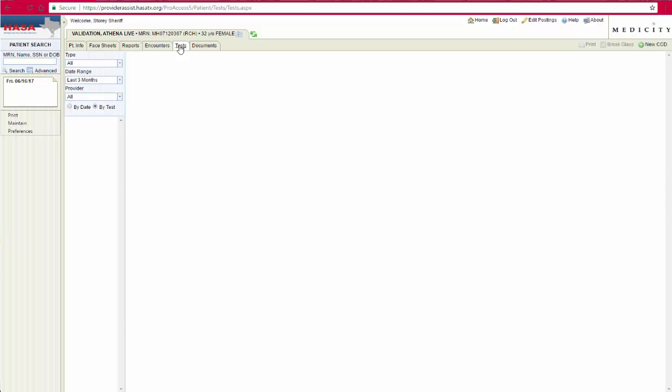Next, we'll go to the Tests tab. If you're looking for a patient's results for specific tests or looking to see what tests a patient has had, you'll search on this tab. On the left, you can narrow down by type, date range, or provider.